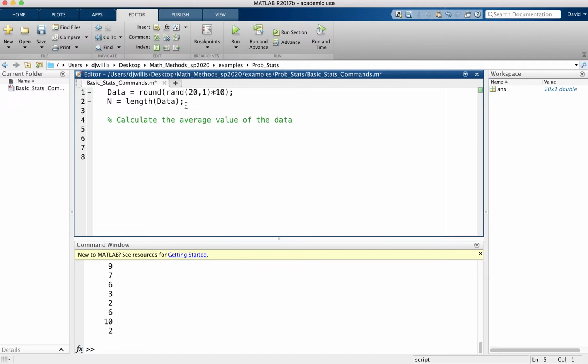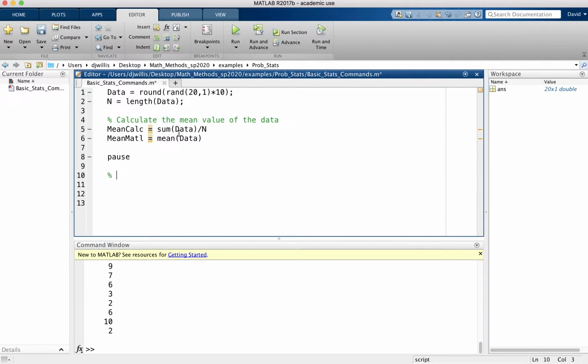So let's start by calculating the average value of the data, or the mean value maybe is a better way to say it. Let's say that the mean calc is equal to the sum of my data divided by how many data points I've got. That was the definition of the mean calculation. And I'm going to say the mean MATLAB is equal to mean of the data, like this. I'm going to output to screen, so no semicolons in this code. I'm going to just type pause after this.